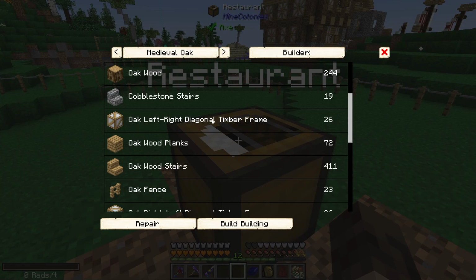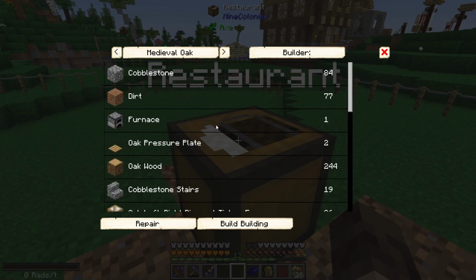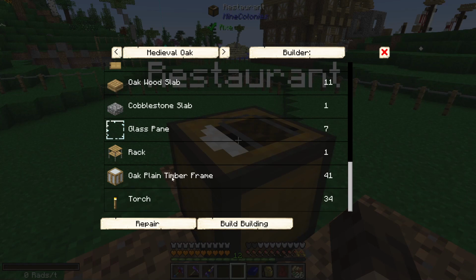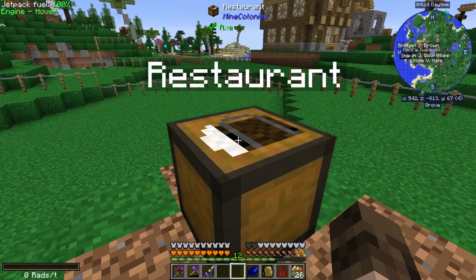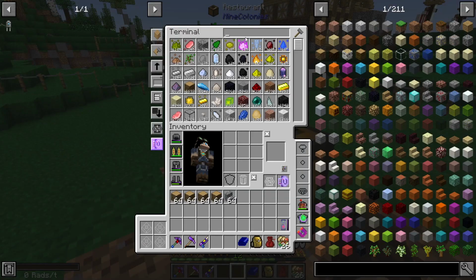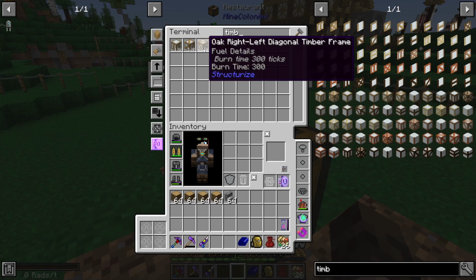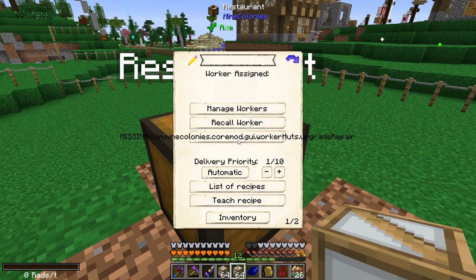We've got the timber frames. We're going to need 26 of the left right and 26 of the right left, so we're just going to take a stack of each and a stack of the plain. Alright, so we're going to look up timber frames. We've got right left, left right, and plain. Super simple.